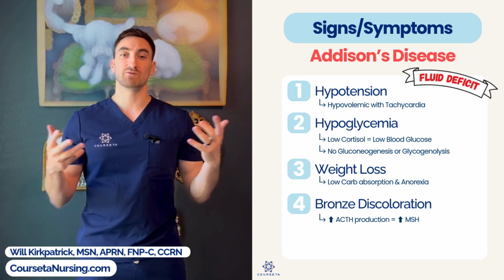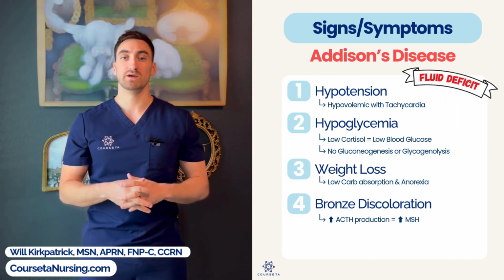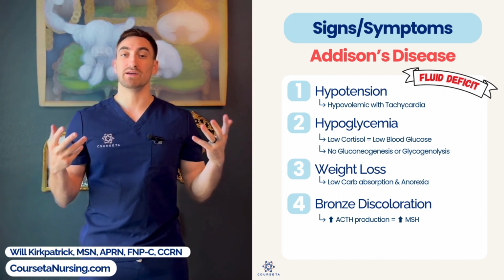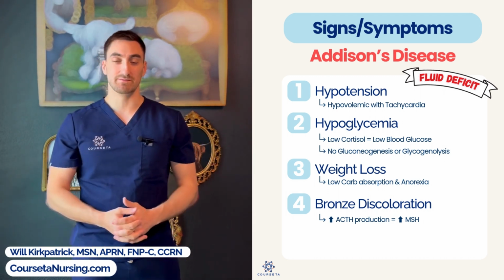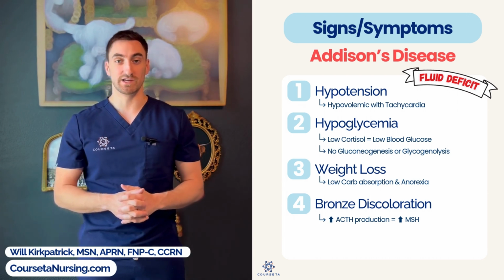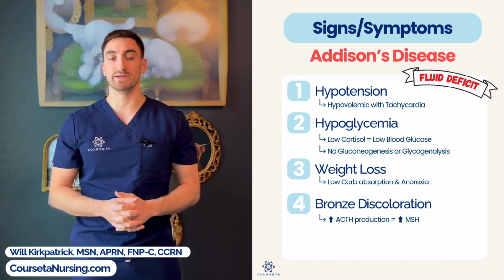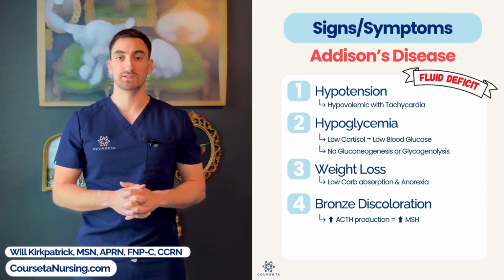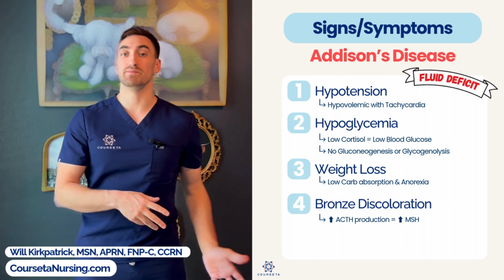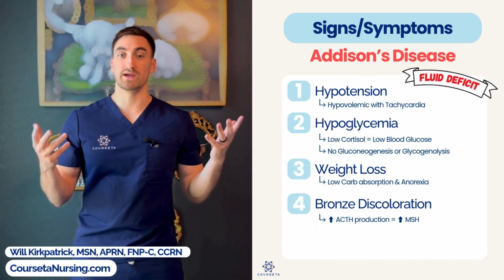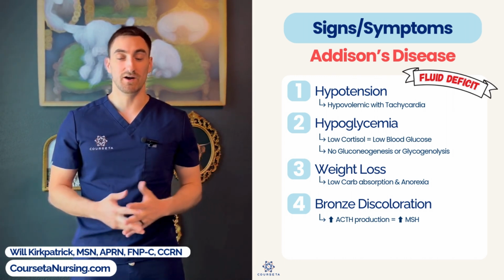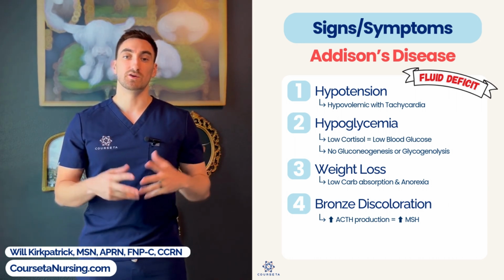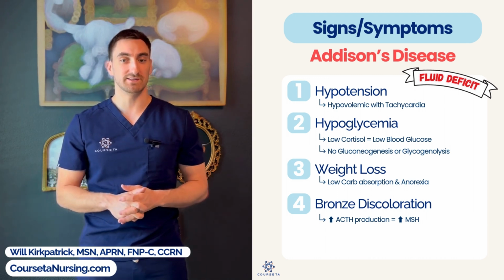Lastly, if you guys remember, we're going to start talking about Cushing syndrome. One of those signs and symptoms is a very high appetite. Well, if we have a low cortisol, we're going to have a very low appetite. So there could also be a lower availability of carbohydrates to even transfer into the vascular space. That's why we have hypoglycemia. So that really speaks to why we have weight loss. When we have low levels of glucose that can even be transferred into the body in stored form as glycogen, then we're going to have some weight loss because we're not absorbing those nutrients into our cells as much as we need to. So weight loss is another sign and symptom of Addison's disease.